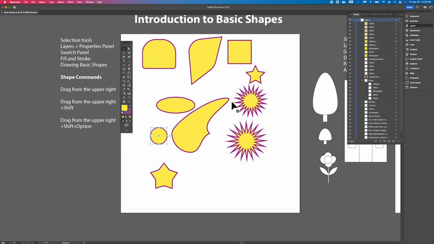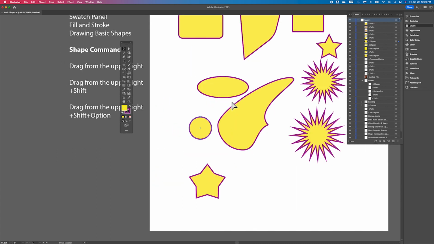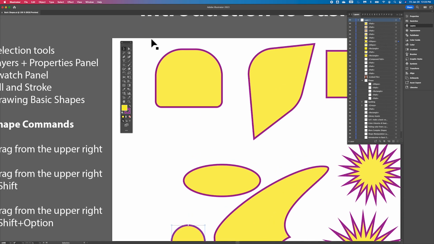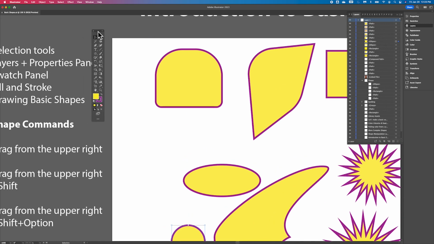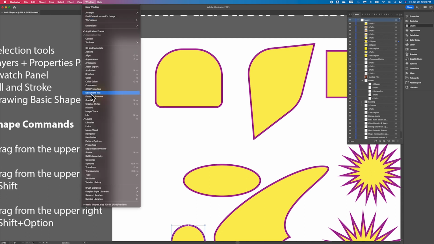So anyways, let's go ahead and give a little bit of a different look to our shapes here. And we are going to do that in the swatch panel. So we're gonna come on over to our sidebar. Now, if you ever are in one of these tutorials and you're like, I don't have a swatch panel, you can find all of those windows over here. So if I go through here and I'm looking for swatches, so here's swatches.